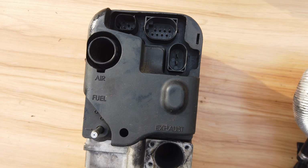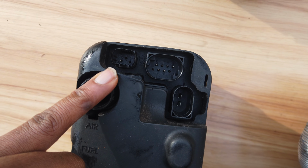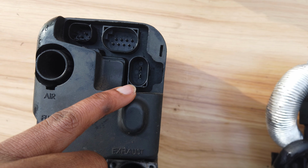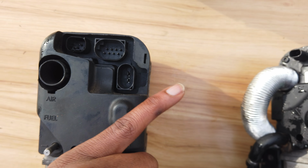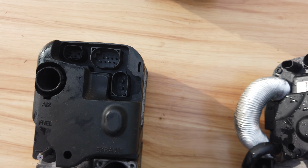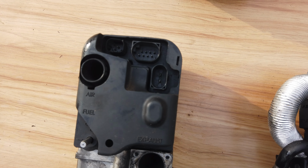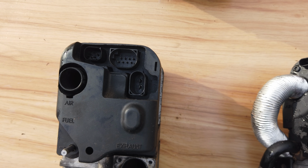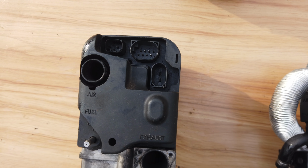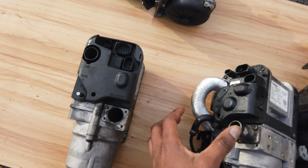With the Thermo Top V, it has 3 pins for the water pump connector, the main one has 8, and then the power connector has 2. I'm just going to focus a bit on the main connector, the 8 pin one. There are 2 extra pins which are for CAN signal, CAN high and CAN low, and then pin number 2 is the W bus. That's the one for communicating with your Webasto software or your Webasto controller.